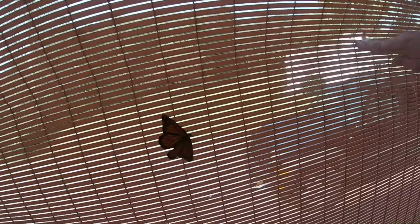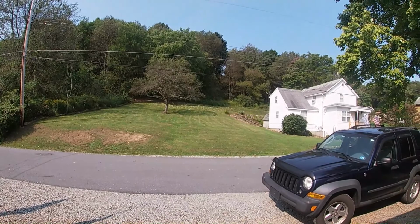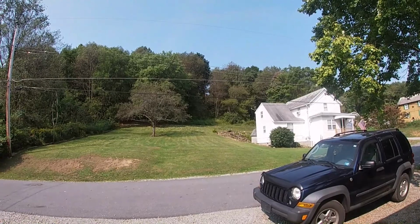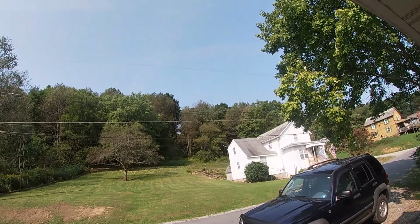Go, butterfly. Go. There he goes. Bye-bye. Where'd he go? There he goes. He's going right up to the flowers. Look at him go. He's in the tree. He's way up in the tree. Oh, wow. See how high? Why is he going so high? Maybe he's just stretching his new wings.